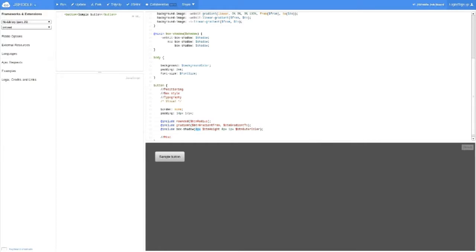So now we have the 3D effect. Now I don't know if you can see on your screen, but there's a problem here that there's no border on the top. Can you see that? And according to the story, we're supposed to have a border on the top. And here we don't.